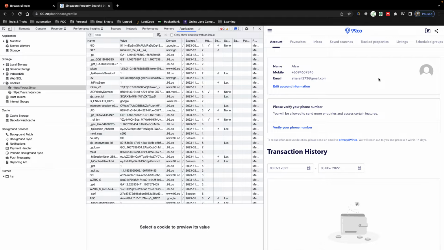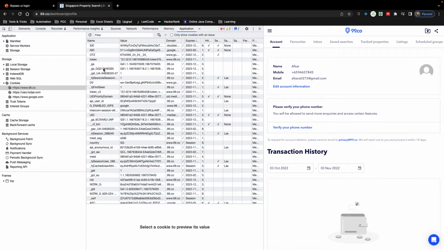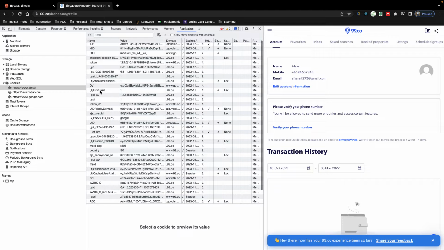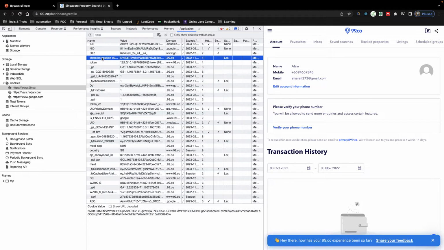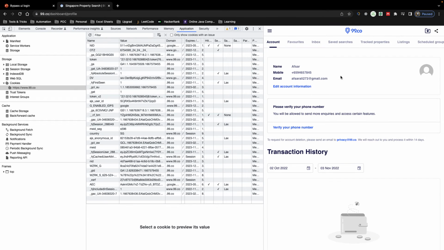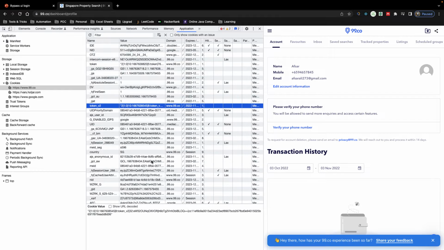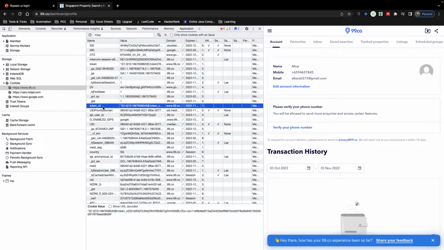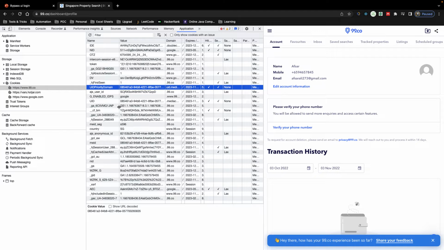Is it logging out? Nothing happens. And if I delete, for example, this one, is something happening? No, nothing happened. The login session is still there. However, if I delete this token or token v2, let's see what happens, because previously I already checked it.